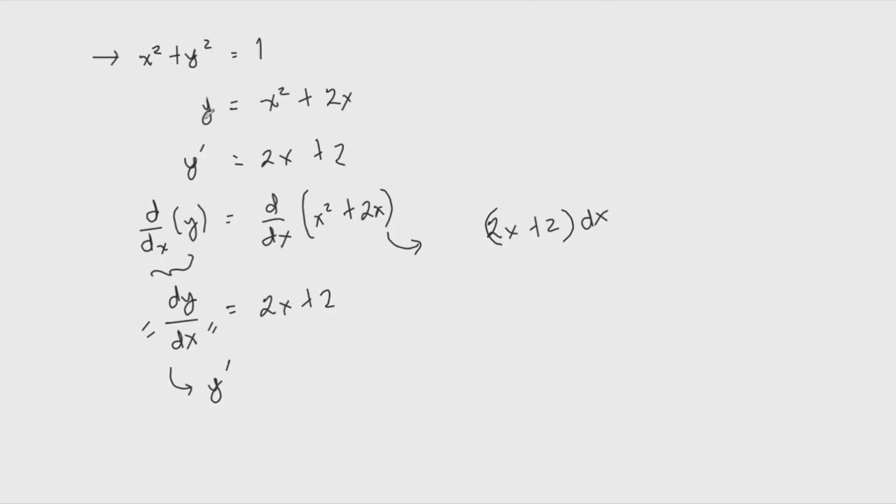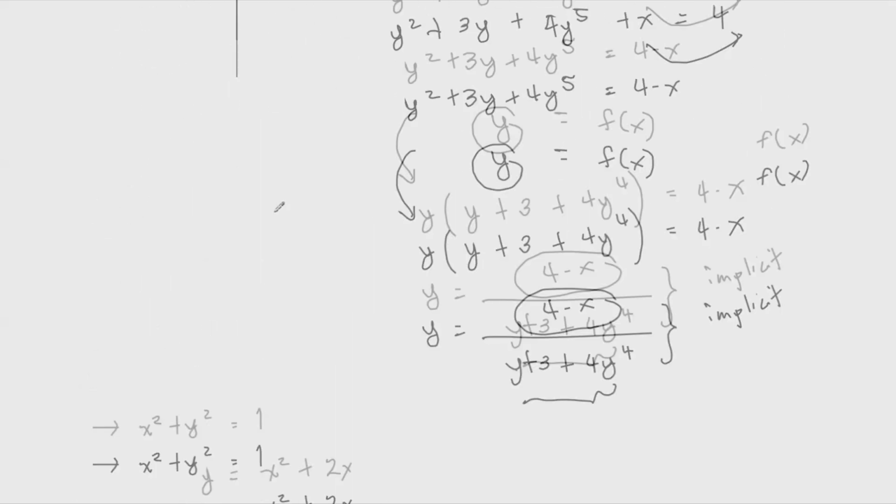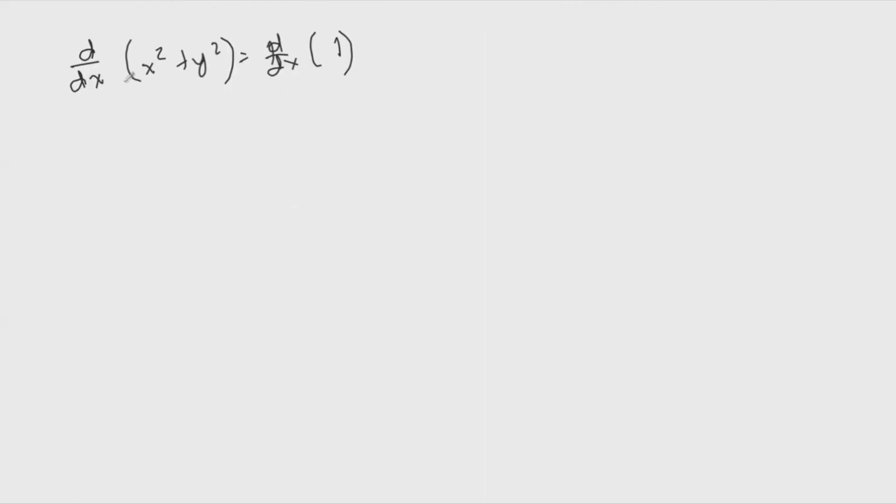So in this case, if I would take x squared plus y squared is equal to 1, that is this one, we will be differentiating. If you have something like an explicit function, you just have to differentiate the same side of the equation with respect to x. Or of course, if the problem specifies that you have to differentiate with respect to a certain variable, then that will be different. But usually it's x. So you should be taking the derivative of the whole equation with respect to x. And if you take the derivative of this with respect to x, that is simply just 2x.